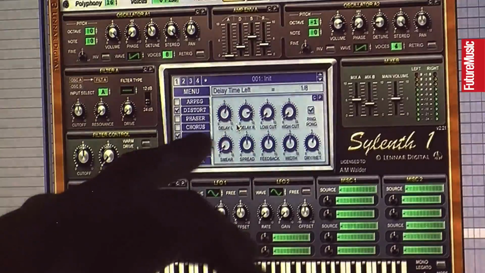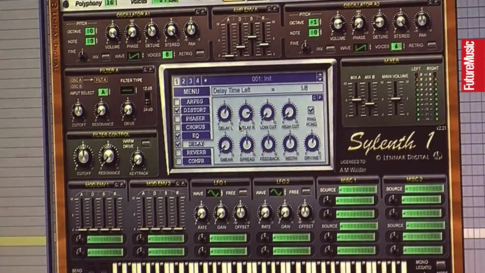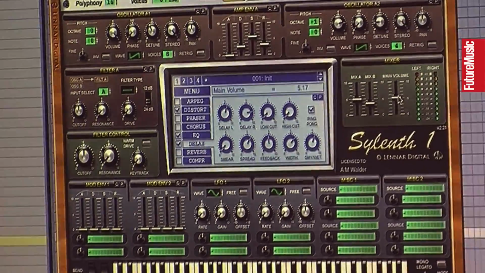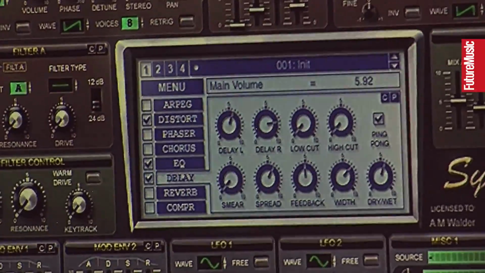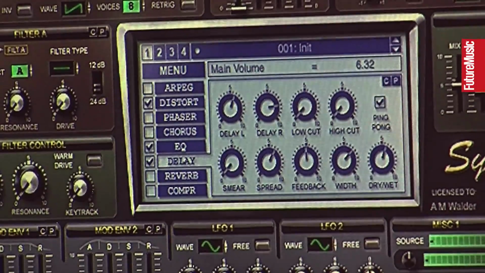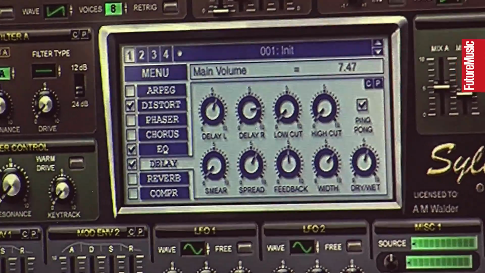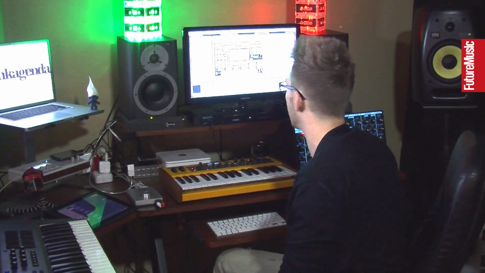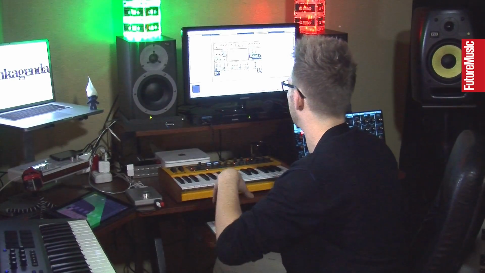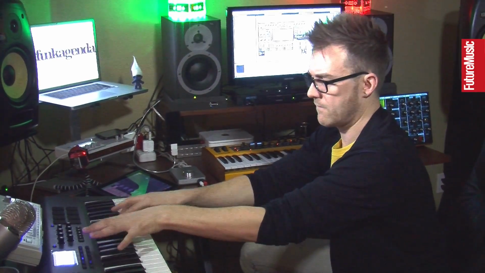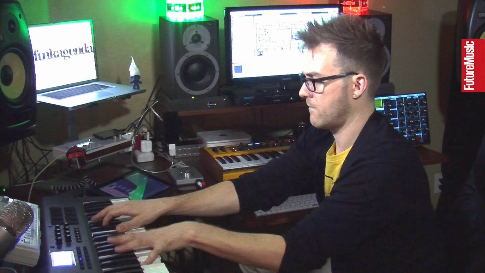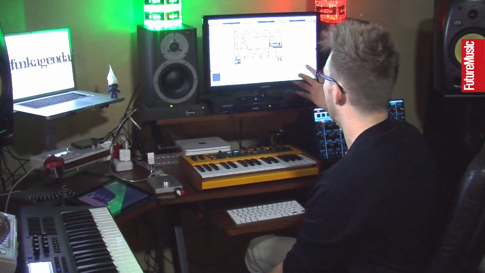What I've done here is I've put one on eighths and one on fourths, and then I'm just going to open the spread up a little bit and open the width up a little bit. Then I'm going to push the volume. I tend to always have the volume biting at the yellow, or even higher on the red, or just biting at it. I won't have it going in there, but you can hear now, it's quite fizzy.